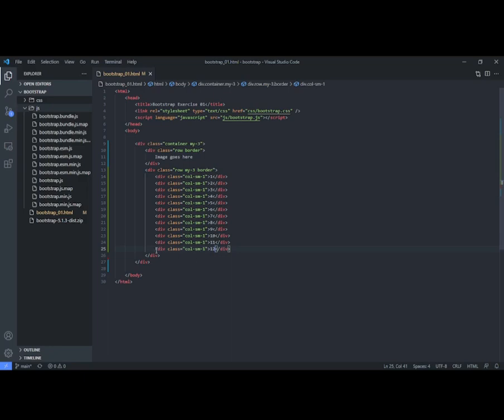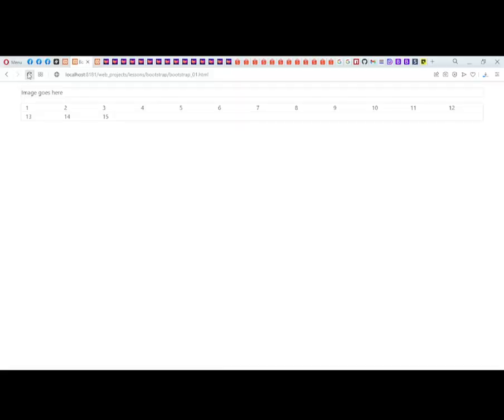So let's say for example you have around 13 columns. What will happen? Let's assume that we're going to add 3 more columns. So 13, 14, 15. Then let's go back, and it will actually automatically go down. From the top part, there's only 12. If it's going to exceed 12, it will automatically go down to the next row. That's one of the beauty of Bootstrap, by the way.